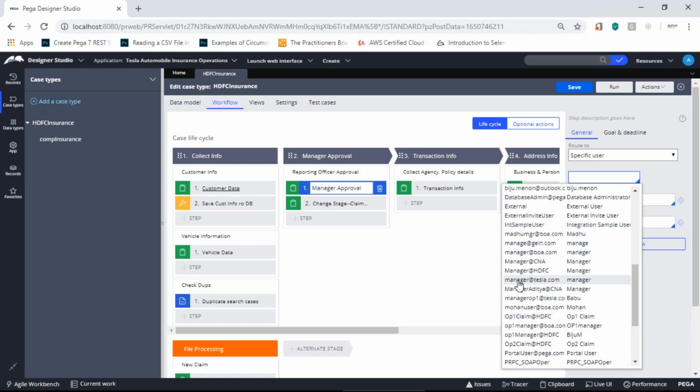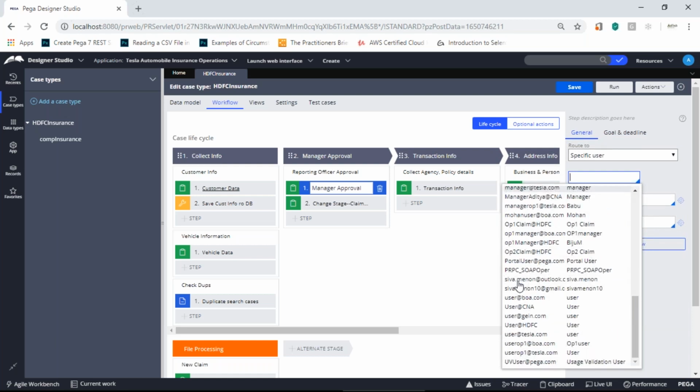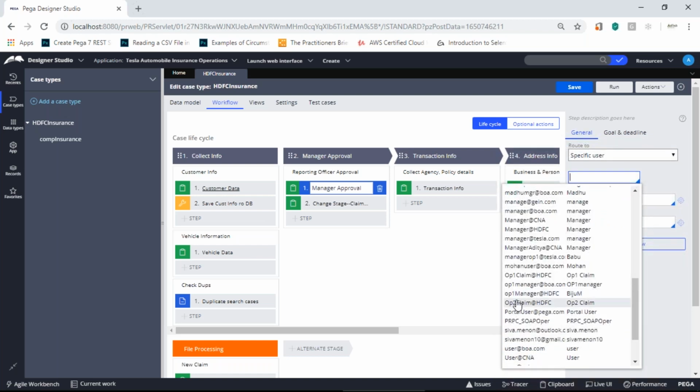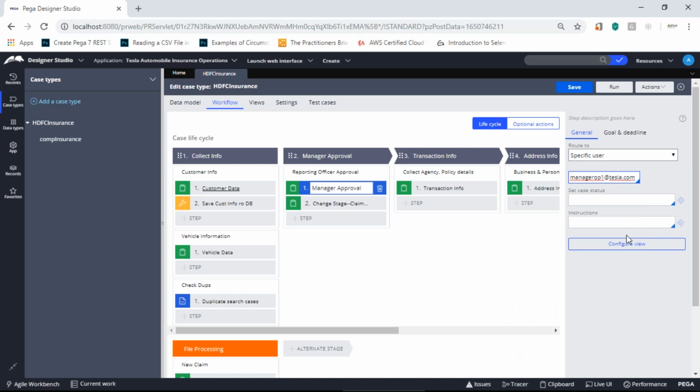So where is our user group? Manager OP1. User OP1 is there. Manager OP1 is here. So this is how we can route here. Okay, it's very simple. And then once you routed it there and it has come back, change stage is fine. This is optional, right?